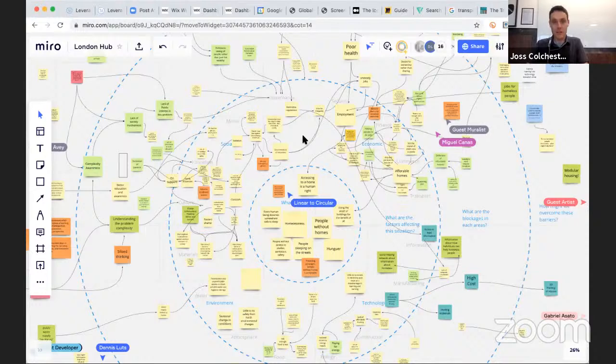As I said, I created this canvas and this is my first time using it, so it was really useful. We're going to be doing one with our London Hub in about 3 weeks on mental health, in collaboration with one or two other organizations. So I welcome you to join then, and we'll have 90 minutes at that stage. You're welcome to join again then.